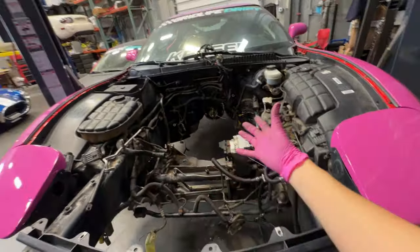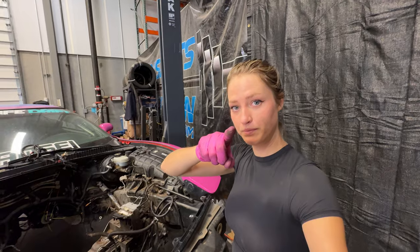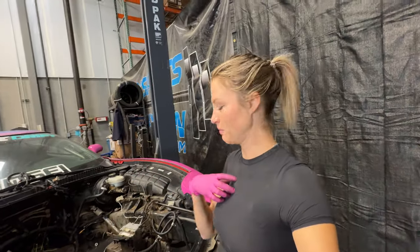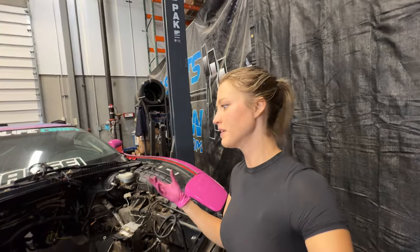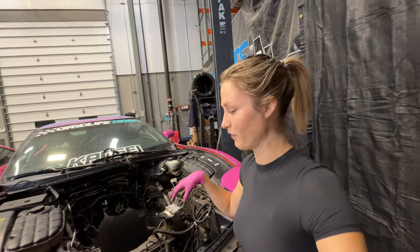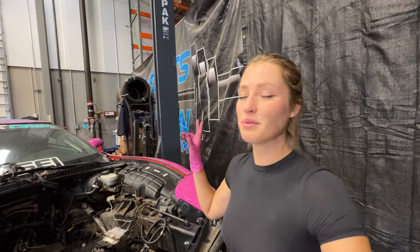And I figured, why not? We're here. I got space. I got time. Kind of on time. But I started this project late today for me, so I'm going to go ahead and go home, come back refreshed, and I basically wanted to go ahead and get this project started, get the Corvette on its own wheels and weight where it's pushable, and tomorrow I'm going to go ahead and get ready to get this thing pressure washed.